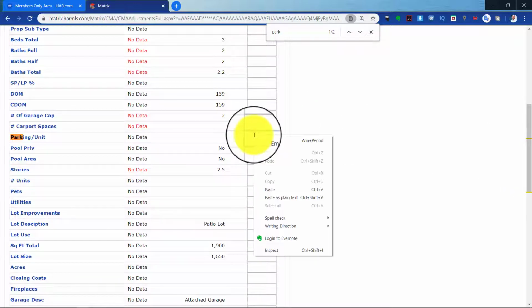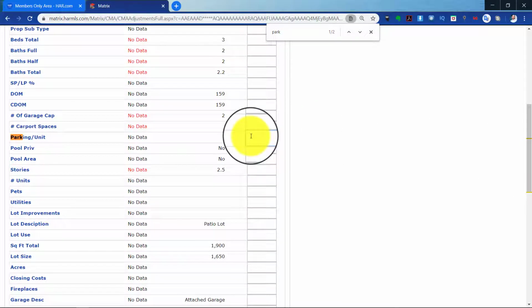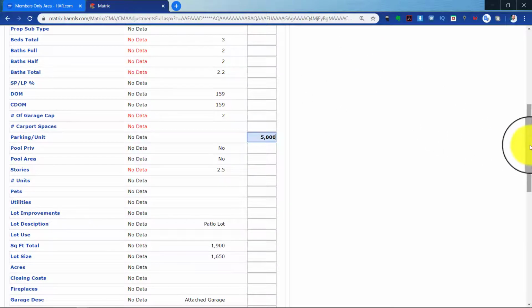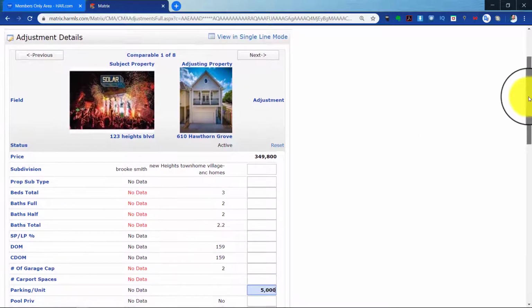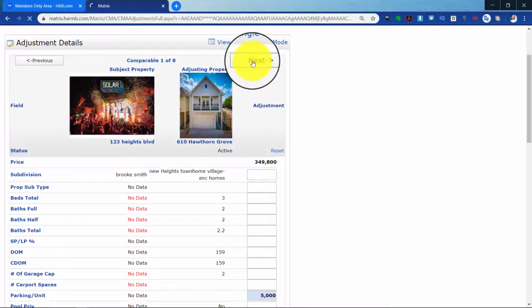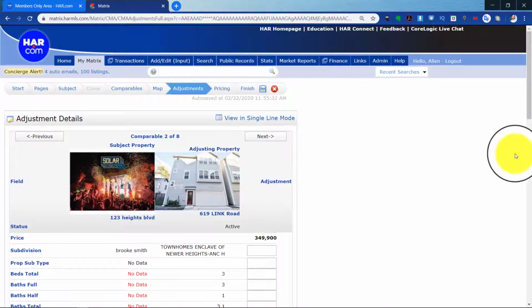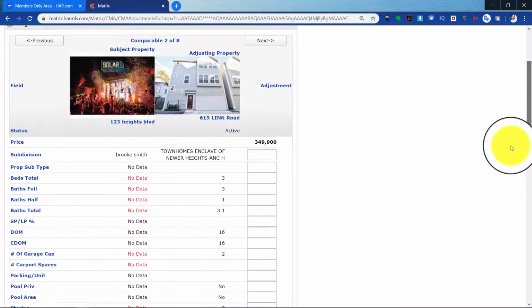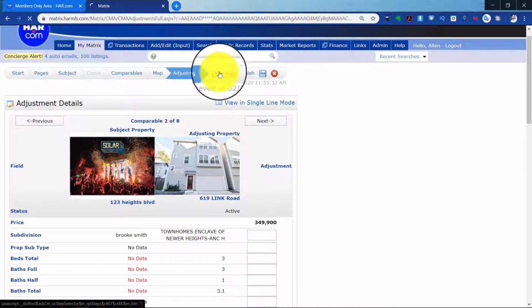So it adds another, let's say, $5,000 to be modest, because it has that front parking for your guests. So it's an adjustment. That's how you would adjust that property if you needed to. And I don't even know if that's right. We're just doing it for an example. It's going to come up on the report. Then we go with pricing.